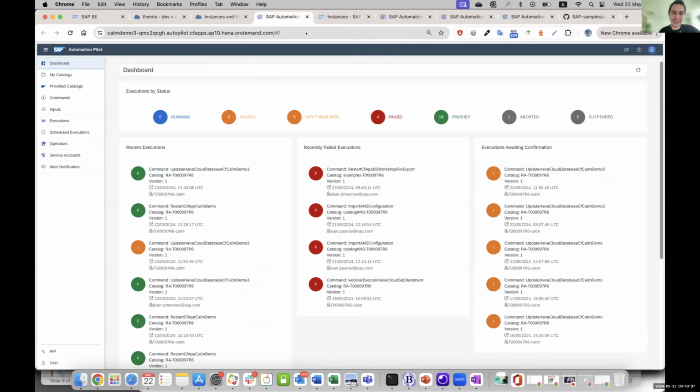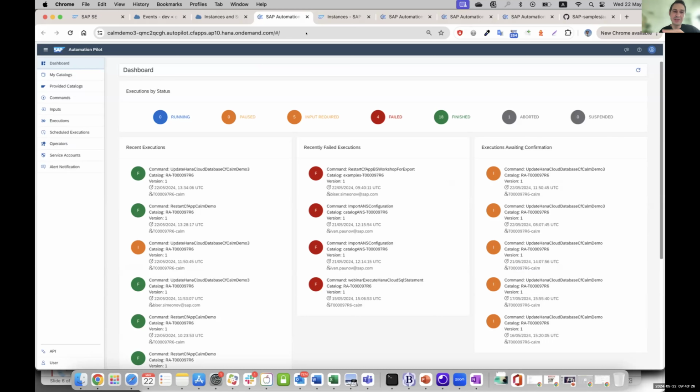The automation pilot is a product which is focusing on the ops automation tasks. And you need just one instance of the automation pilot to interact with any other BTP sub-accounts within your landscape.